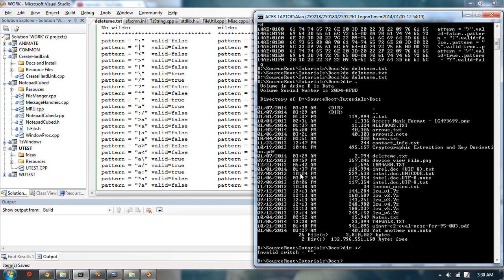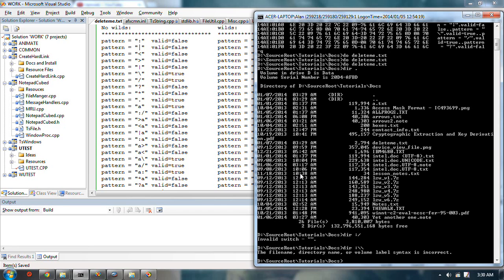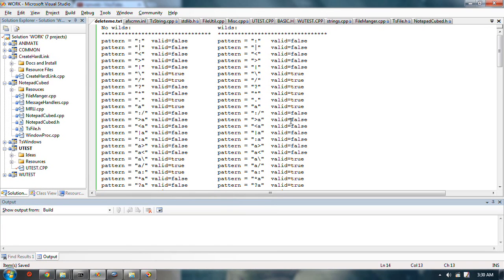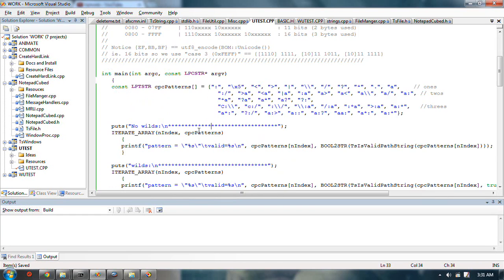Okay? Invalid. Right? You can't just put a colon first. So false, false. These are redirectors, so not allowed. This is an invalid character, so it should be invalid. It's generally invalid because no path names aren't allowed to have anything up to 20.